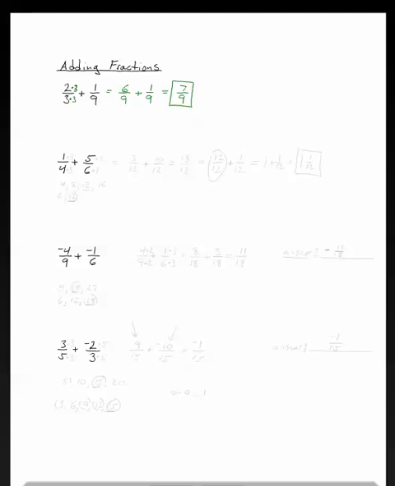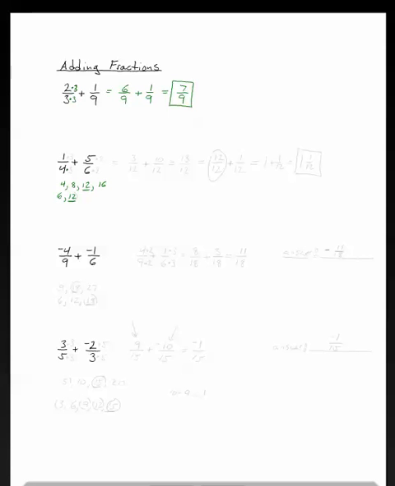In the second one, I have 1/4 plus 5/6. So I want to find the common denominator between 4 and 6 so I can count the same things. So I can look at 4 and 6 and just count by 4s and 6s. We'll find multiples of 4. So the first one would be 4, and then 4 more is 8, and then 4 more is 12. And let's just do one more. So 4 more than 12 is 16. Then if I count by 6s, I get 6, and then 6 more is 12. So we can see that the first multiple that they have in common is 12.